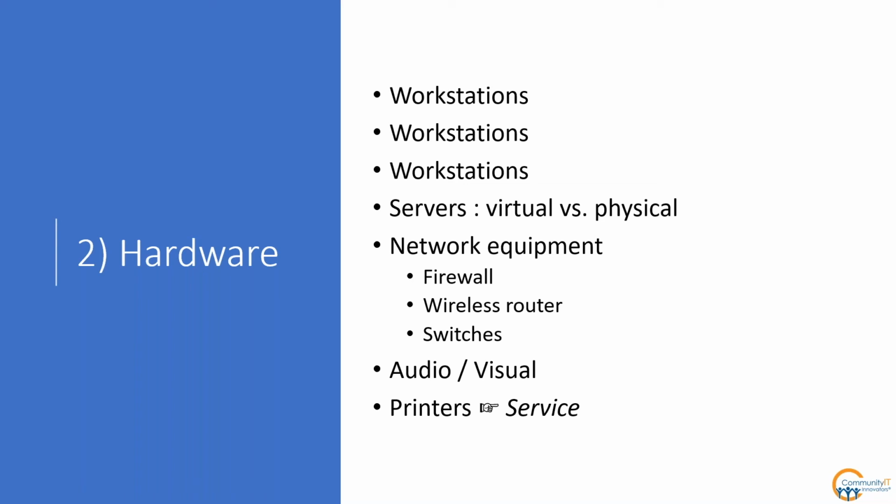And then I talked earlier about network equipment, like your firewall, wireless equipment, network switches, that's important. Audio visual is something that is sort of ancillary to IT, but typically ends up being one of IT's responsibilities. And that's typically conference room technology. So televisions and other displays, the audio system, the camera system, those also need to be included.